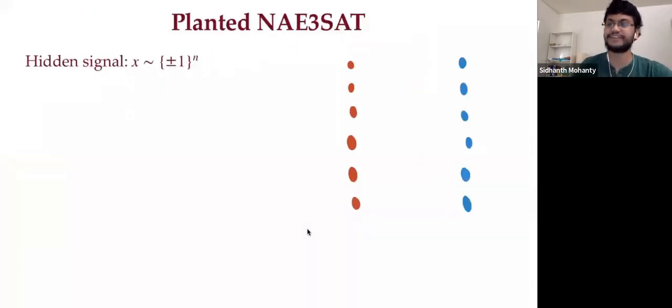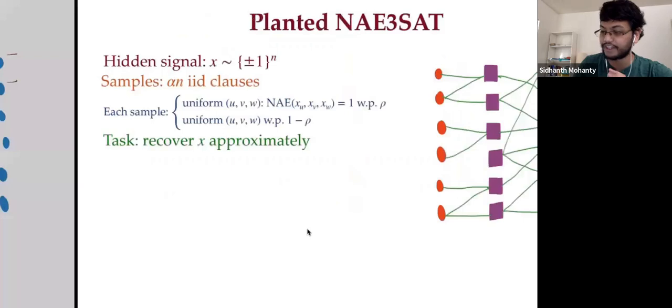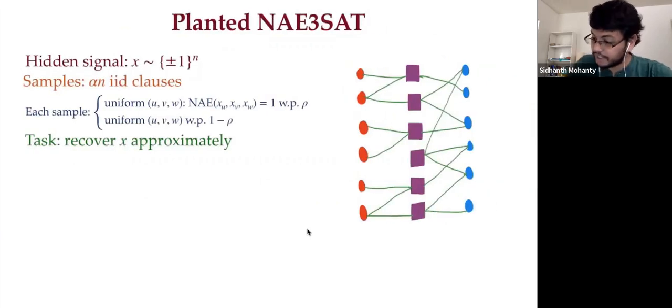The next question that we're going to consider is a random CSP with a planted solution. For concreteness, let's think of a specific CSP, which we'll call not-all-equal 3-SAT. The hidden signal is a random plus minus one string, again on the same vertex set. I go through the set of all my vertices and flip a coin: this one came up plus, this one came up plus, these came minus. The next thing I need is the samples. The samples this time are triples of variables. Each sample you should think of as being one of these squares.